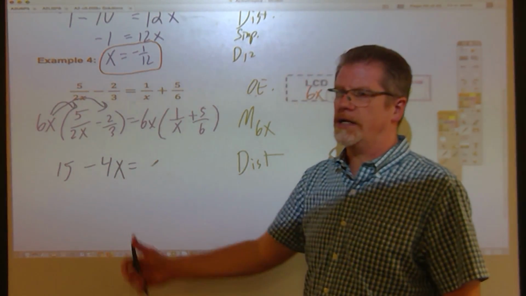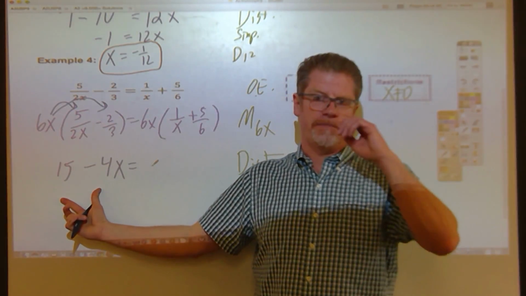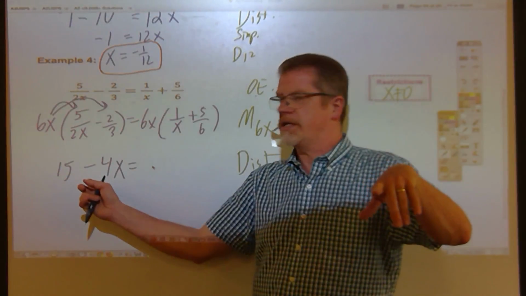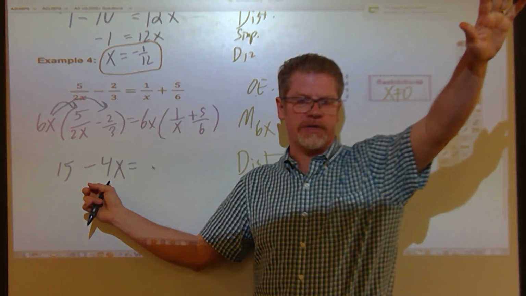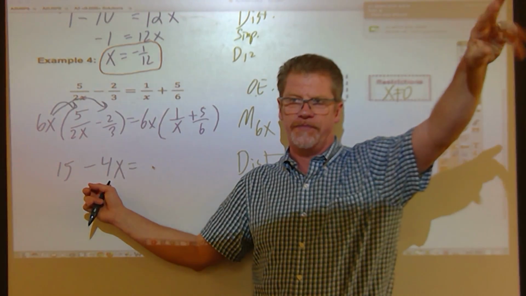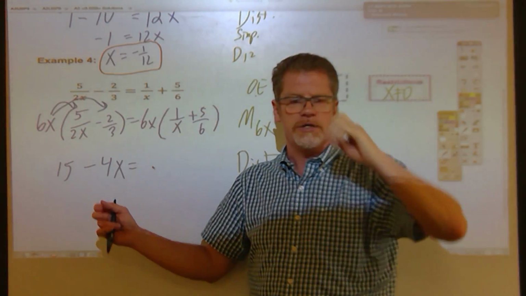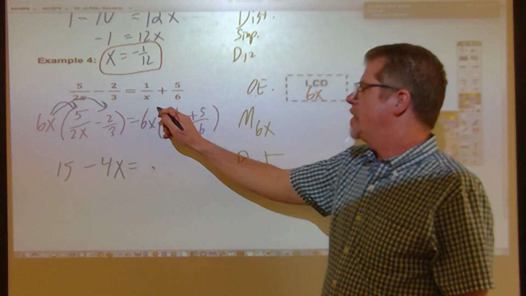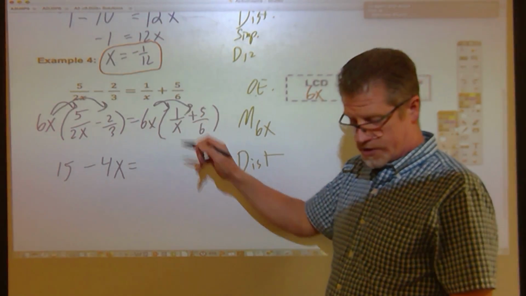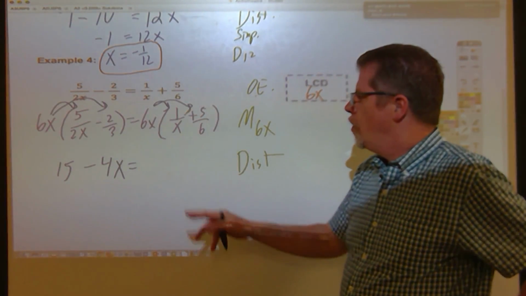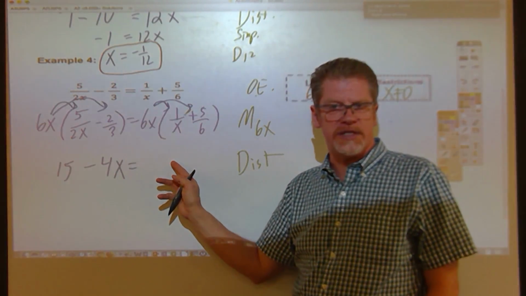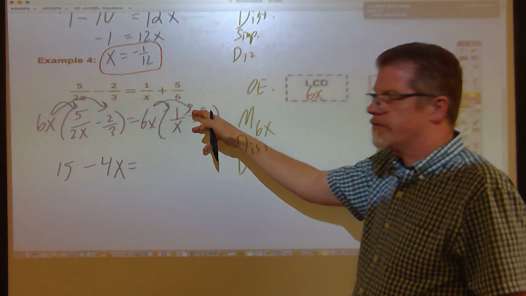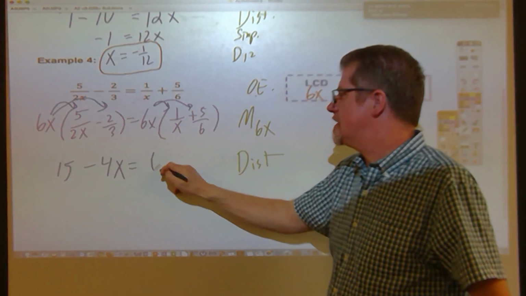Any questions on distribution on the left? Raise your hand if you got 15 minus 4x when you did it. Just want to see where we're at in terms of understanding that. Okay. Gerald, would you tell me over here on the right, when I do the 2 arrows of distribution, what do you get for the first arrow of distribution? 6. Yeah, 6x times 1 over x. The x's cancel to get 6.